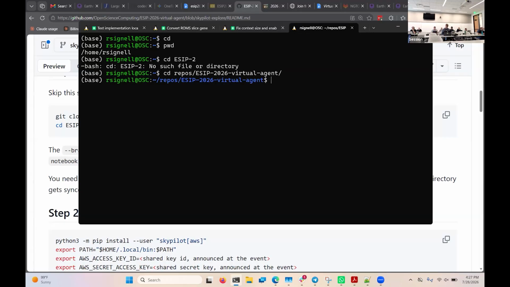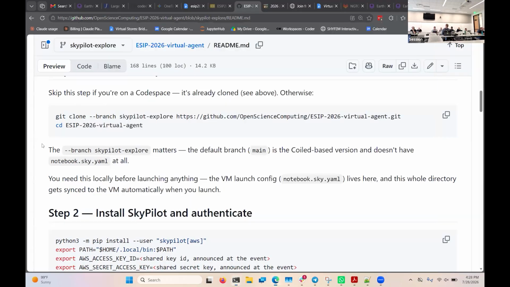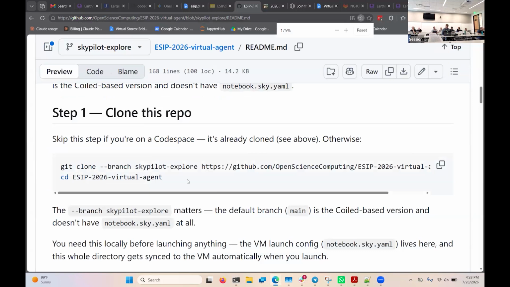Or this one? I can make this one bigger too. But you should have this up. Also the shell. Oh, the shell.